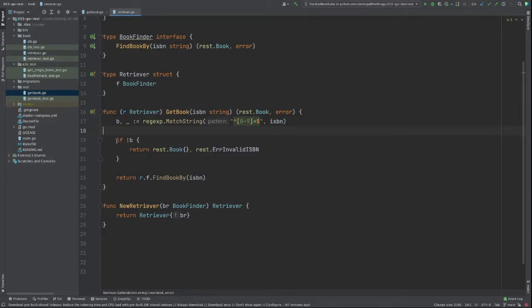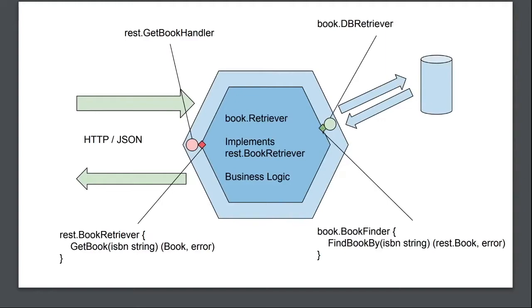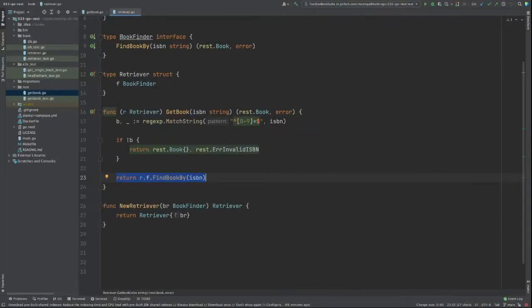The next thing our business logic layer needs to do is it needs to obtain that book from somewhere. It needs a source of book data. During our testing, it has defined and designed another interface, find book by ISBN. So we've created a book finder interface. And that is represented in our diagram by this green diamond here on the right hand side. This is a secondary port and adapter. These are parts of the code that do not trigger the business logic, but are consumed by the business logic or used by the business logic in some way. So that green square is representative of this interface.